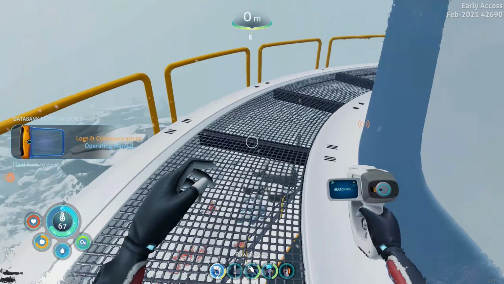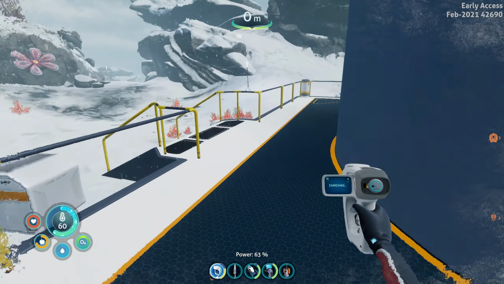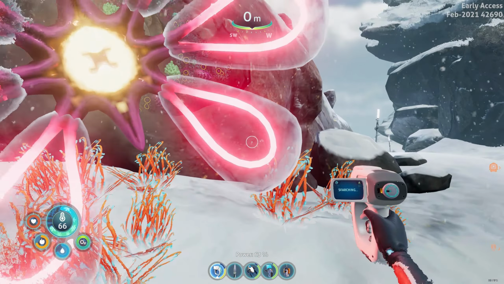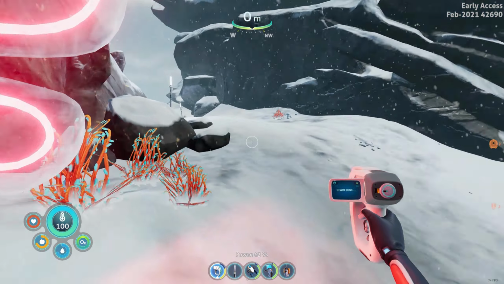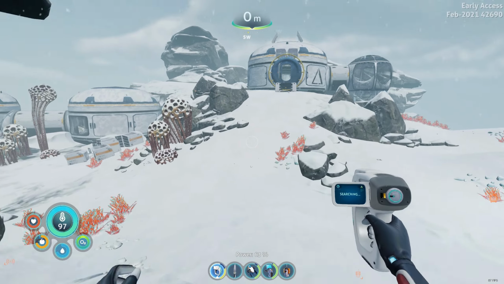Again, you've got the thermal lily just by the entrance, so you can run back. You can see I'm frosting up now, I'm starting to get a bit too cold. So I'm going to head back to the thermal lily. I'm actually going to call it a day here. I'm going to head back inside the outpost for now.